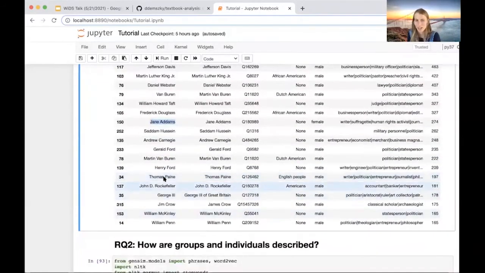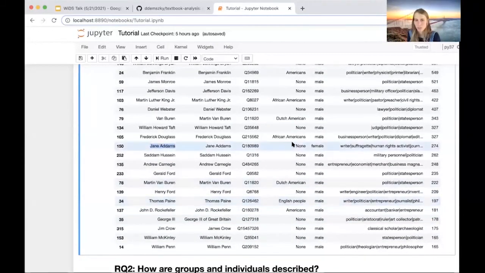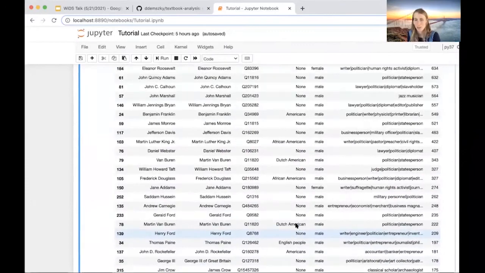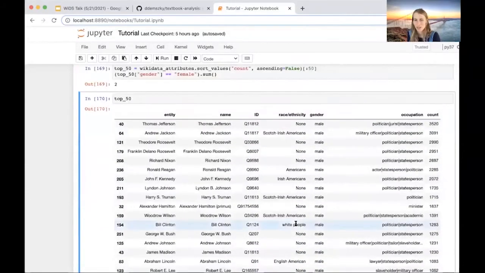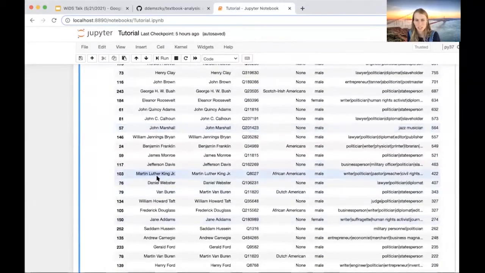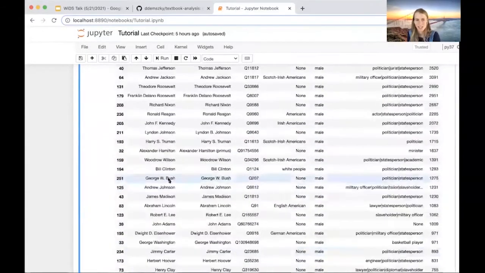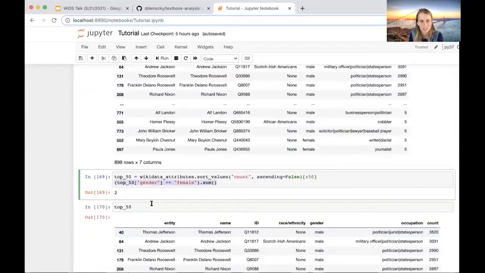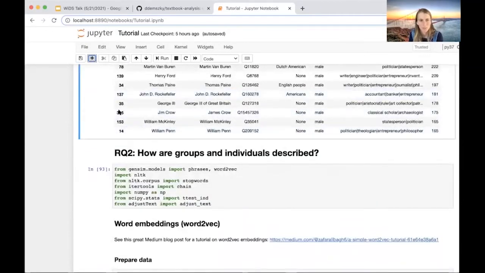Here I can report, as I mentioned, the race and ethnicity distributions. I can tell you there are not very many. In our paper, we only found 4 out of the 50, which included Barack Obama, Martin Luther King, which I can see here, and Frederick Douglass. I can actually do this analysis right now.